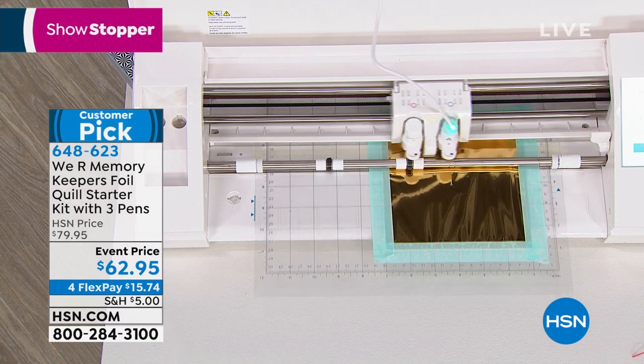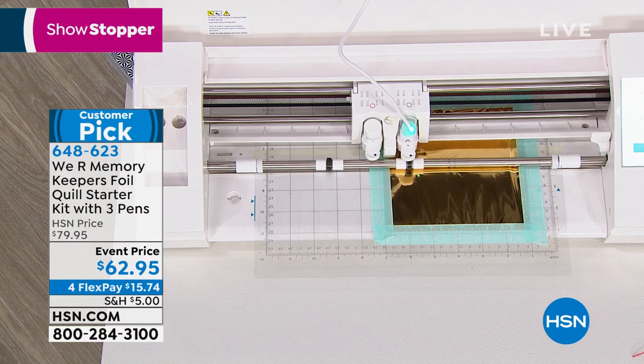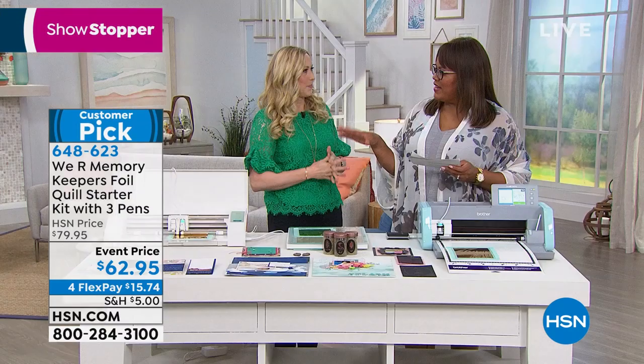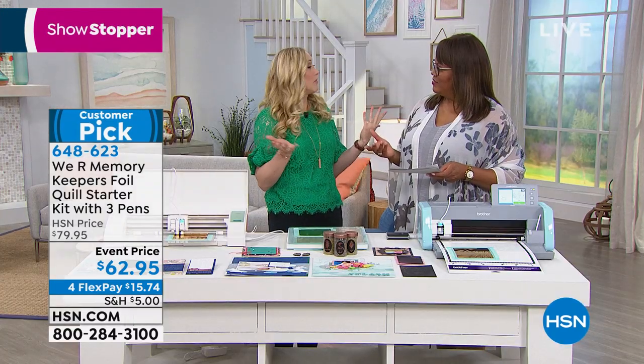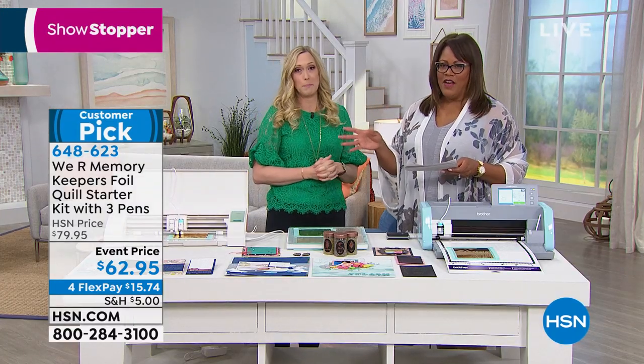Just elevates your project. And foiling is so incredibly popular. Let's talk about all of the die cutting machines that this will work with. This works with Silhouette, Cameo, Brother, and Sizzix. So it pretty much covers all of the major cutting machines, Cricut, everything.